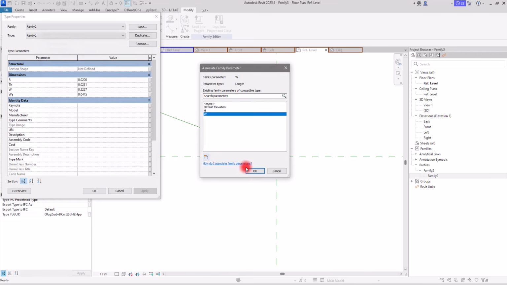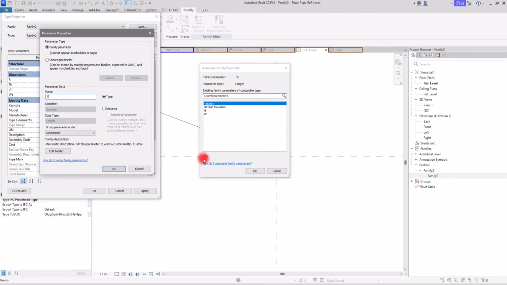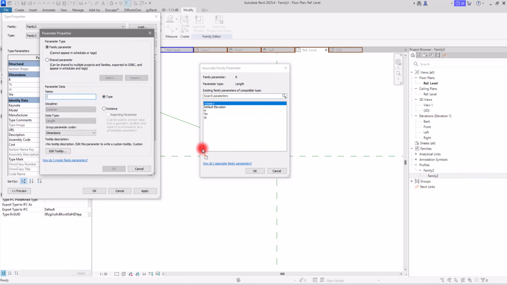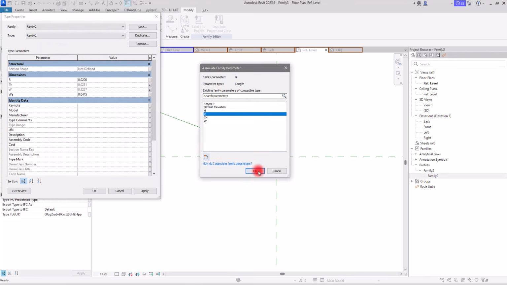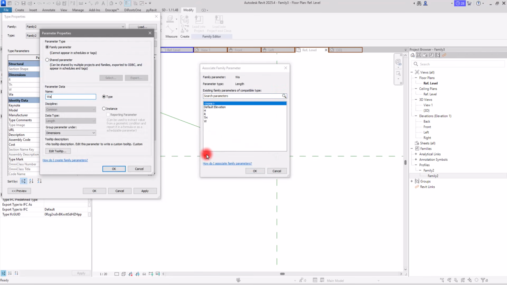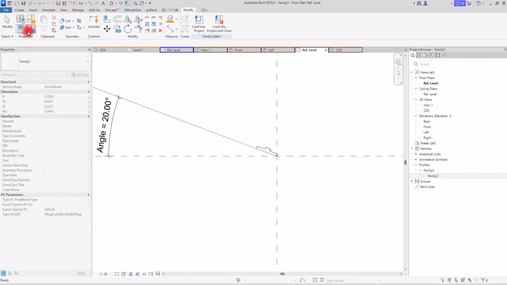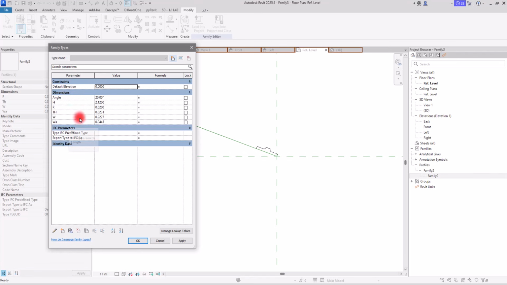On OK and OK. For the thickness, we can do the same, th, click on OK and OK. For the radius, another one, R, click on OK, and for this small section, I will assign the same name for this part too. Click on OK and OK. Now we have all of these parts in here, and we can use all of them in the main section. I'm going to put this on 0 angle, click on apply and OK.